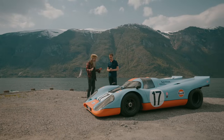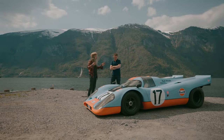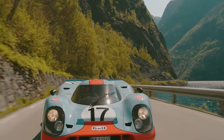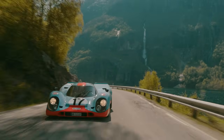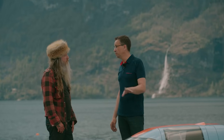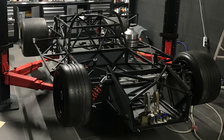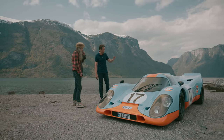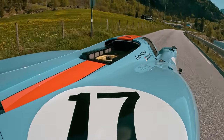How do you go from nothing to a 917? Where are you getting the panels from, the technical drawings? I'm assuming this is a tube frame — is Porsche helping you with data? All the blueprints are still available from Porsche — there are a lot of original drawings floating around on the internet, and if you ask Porsche nicely, they will help with some drawings. The biggest problem is the body panels because you can't buy them. So this car is built up on molds from three different original cars — Goethe in the back, Salzburg in the front, and a third car for the doors. But everything fits together.